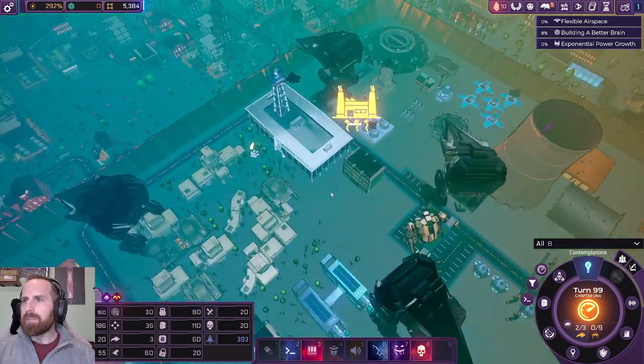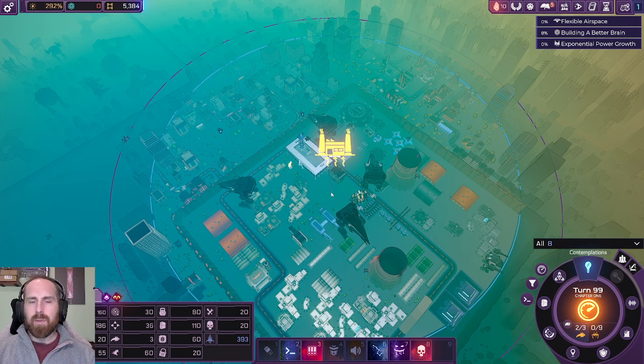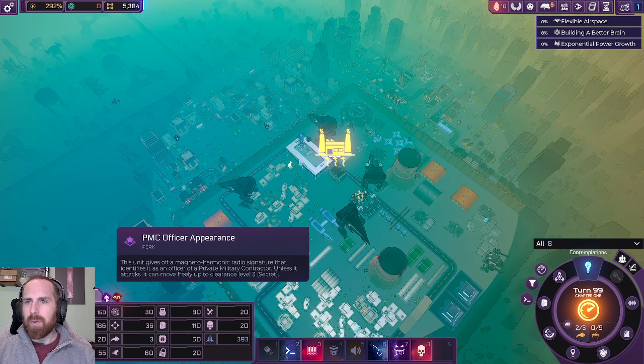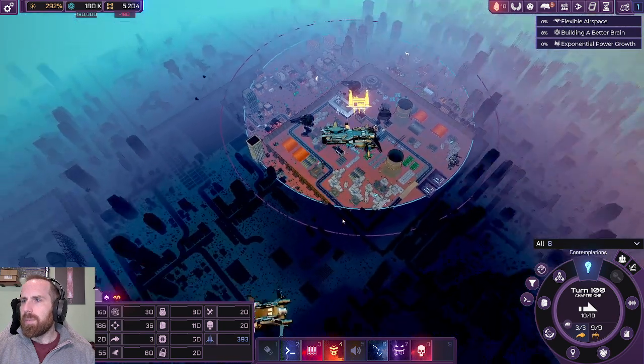Clearly, they don't want outsiders here, so we can leave. Okay. Hopefully they don't get mad at me for not leaving, because I don't have any more energy. So we'll move to the next turn.